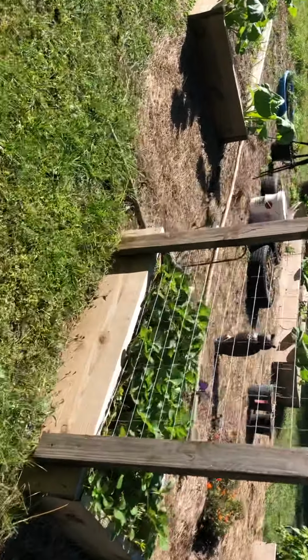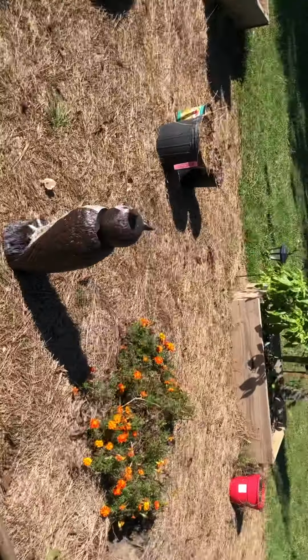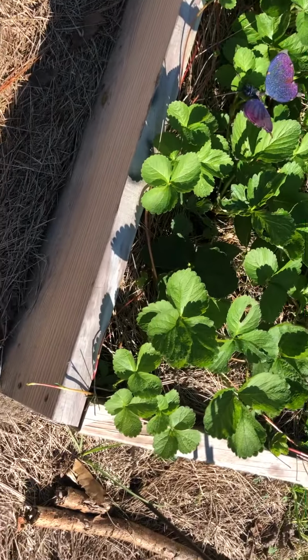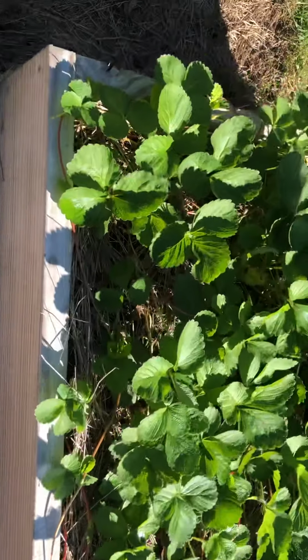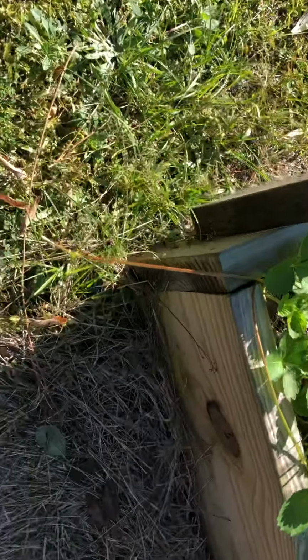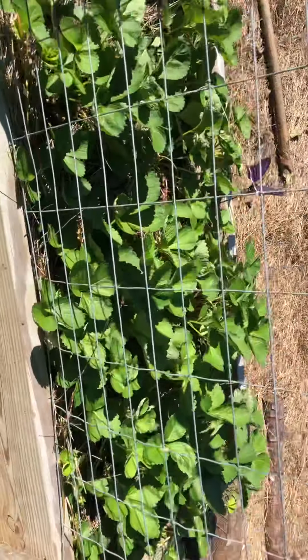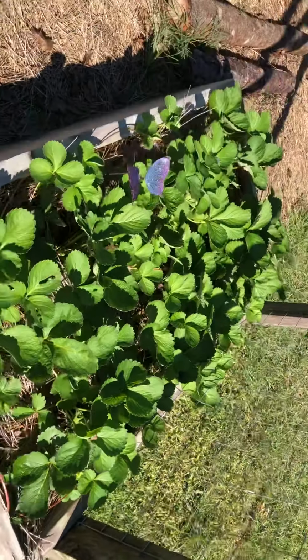Now, we're going to come over here and start gathering us some peppers for breakfast and some greens. Look at these runners. These runners are everywhere. I keep picking them up off the ground, like that one right there. They hang out the back and everything. But yes, multiplying like crazy. And I love it. Very, very thankful.